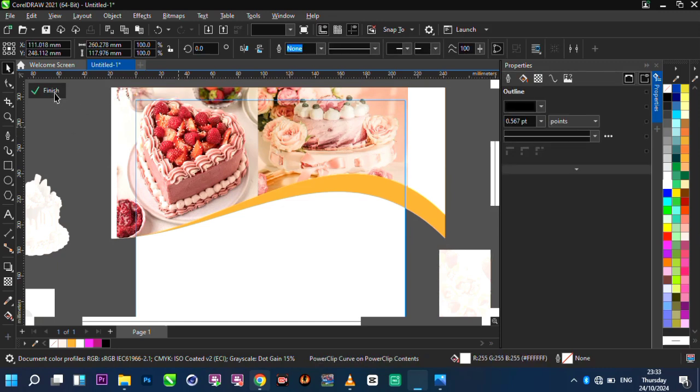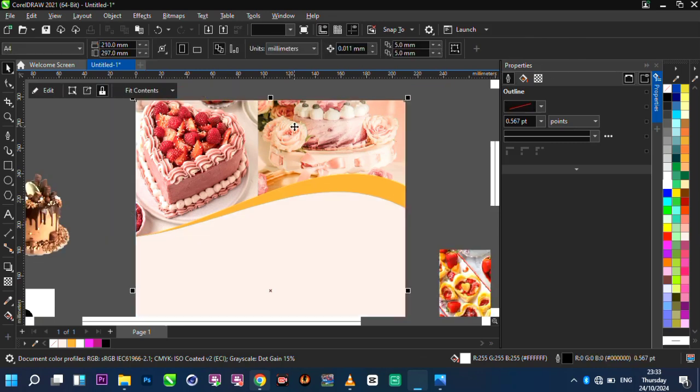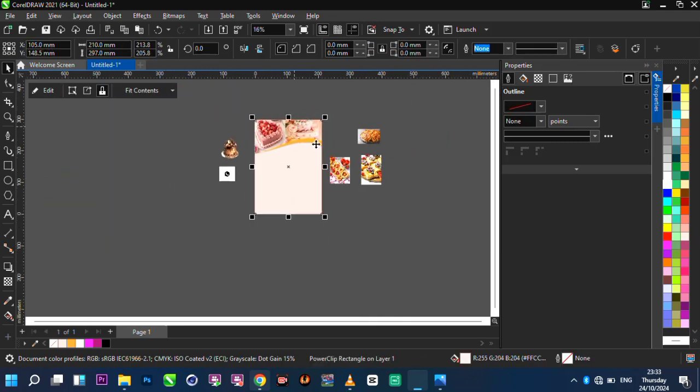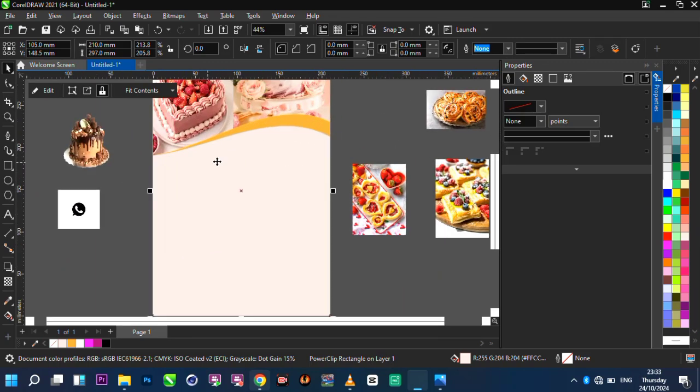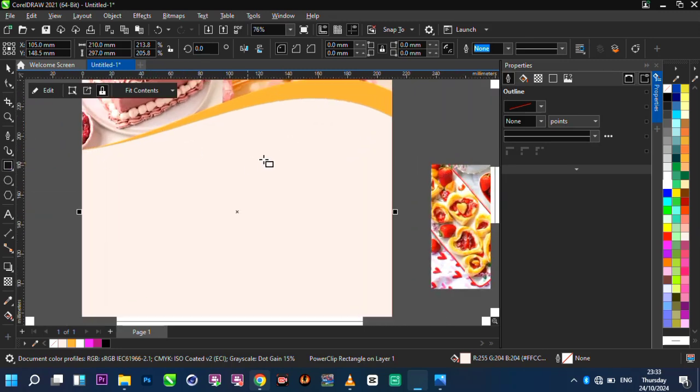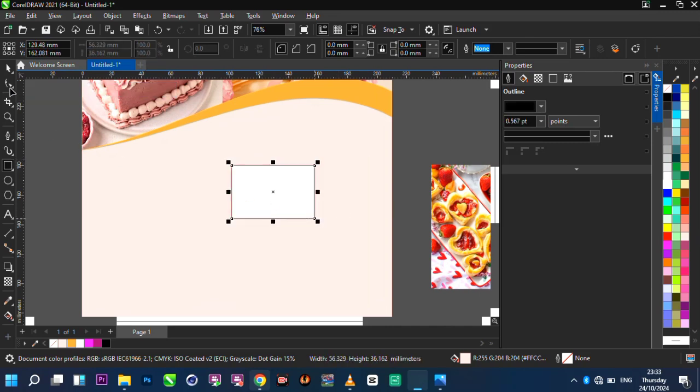Alright, with that being done, the very next thing we are going to do is to create shapes right here to place these images within. So we use the rectangle tool once again, create this shape of this size. Back to the shape tool, you curve the edges of the object you have created.